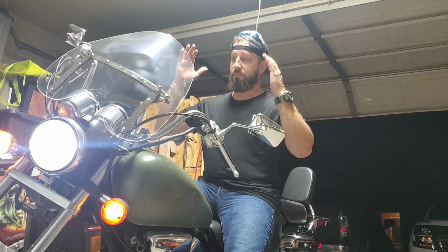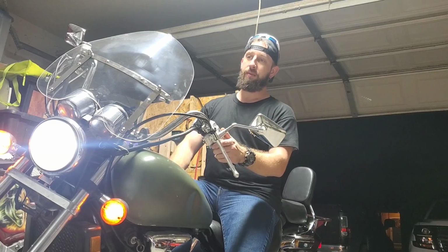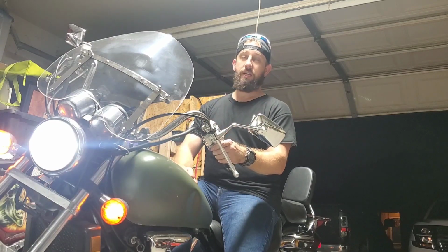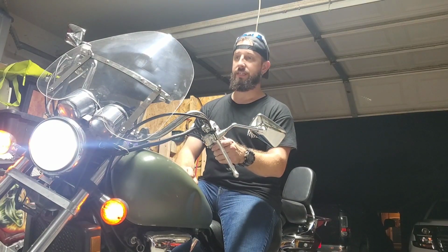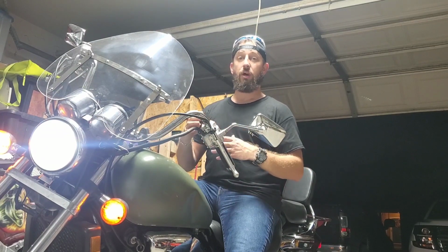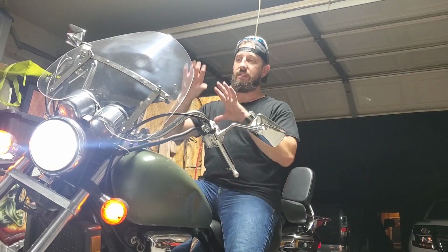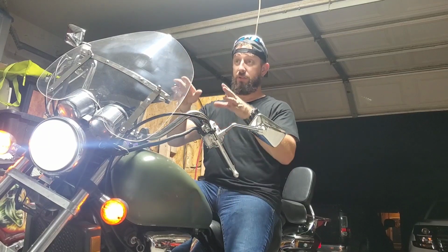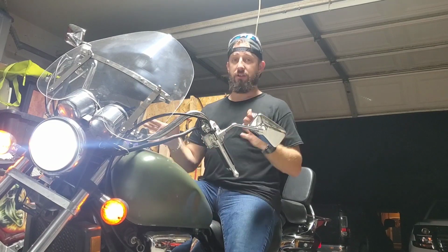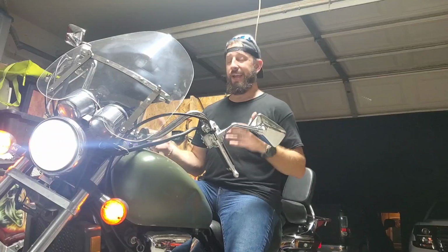But yes, I am very satisfied with the purchase on this, because this light, that's your low beam, and then the high beam. High beam is just awesome. And when I took it down the road, it's just super bright, guys. It's crazy. The camera would not be able to do it justice. For some reason, the GoPro doesn't really pick up the light like I would usually expect. What you see versus what the GoPro sees is very different. It looks like it's darker, but it's really much brighter. But this camera here will catch it all, which I'm pretty impressed with, but I can't ride and hold the camera at the same time. That'd be stupid.